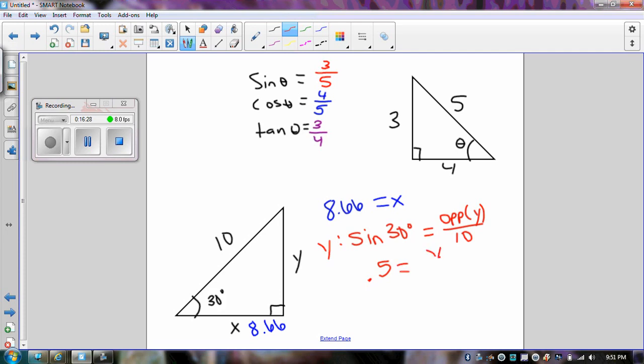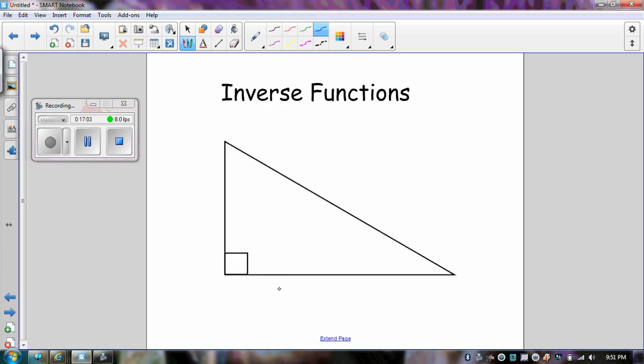That's going to be equal to the y value, which is what we're solving for, over 10. Same thing as before. I'm going to want to multiply both sides by 10. So that'll cancel that out here. And then on the left side, that will go ahead and give me my new value of 5 as the y value. And once again, I know that makes sense because it's not larger than my hypotenuse side. And so I have now solved, using trigonometry, for my two unknown sides, my x and my y.